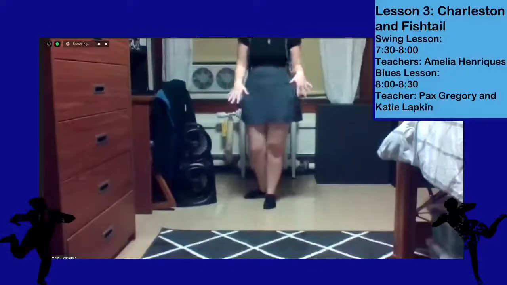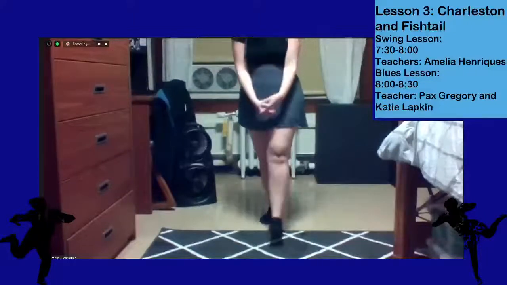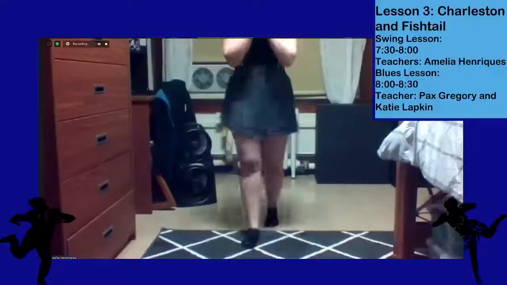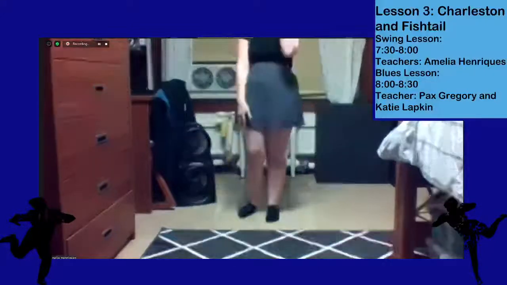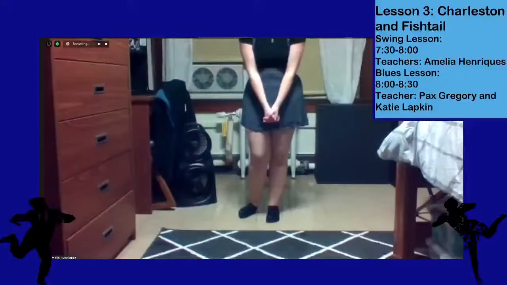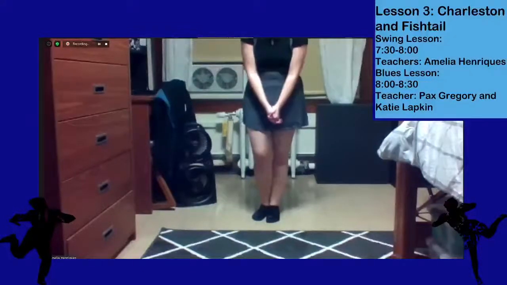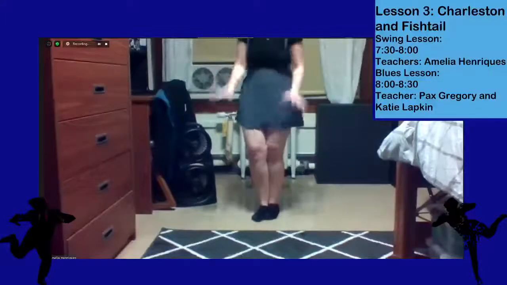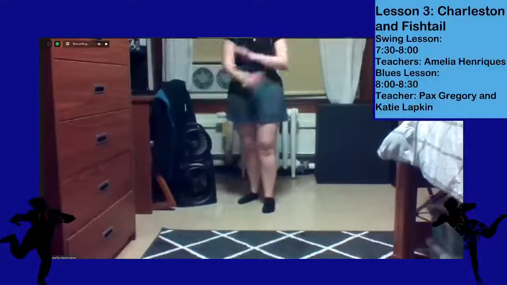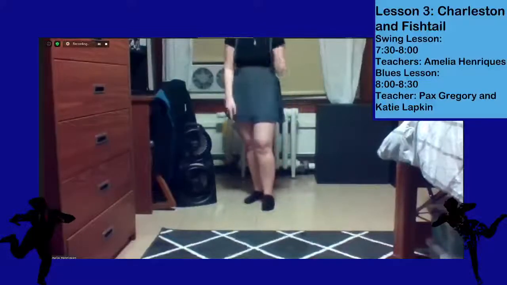Just to lead you guys off this lesson, I'll be doing a quick demo to a very important song. In the 20s, the Charleston was gaining a lot of popularity in New York. There was a very important writer on Broadway who wrote a very important show called Running Wild. This is when Charleston was just starting to take off in New York. It wasn't really a super popular thing yet, most people didn't know it.